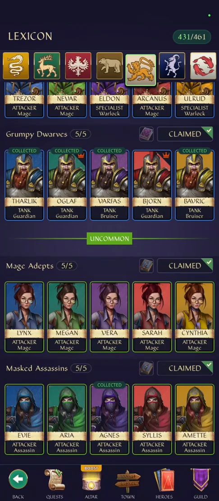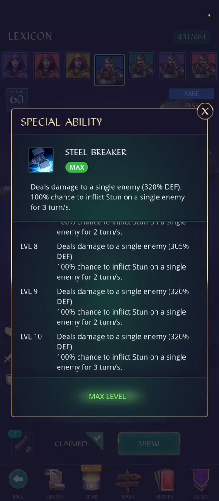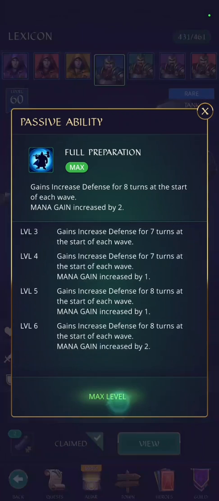She loves 3 and like 4. Tharlik, I really use him a lot. He does a ton of damage, 320% of based on his defense, and he has a 100% chance to inflict stun on an enemy for 3 turns. So I use him a lot in Guild Wars. I like him a lot.